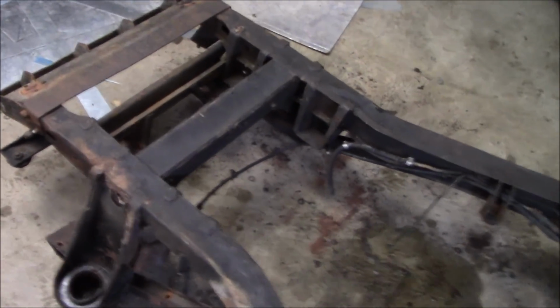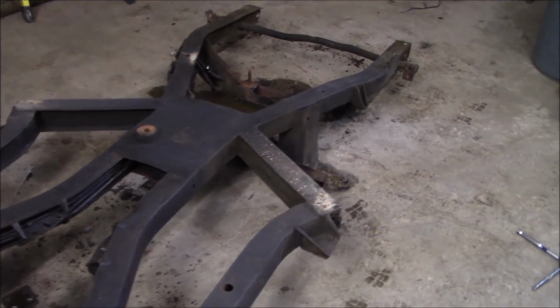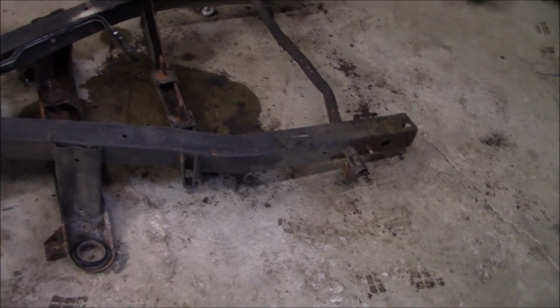95% stripped down, let's say. A little bit more work and Les will have her done. Then the gray car comes home and we do it all over again. Right, Les? Shouldn't be as bad though. No, there's not much to take off the other car. So we'll call this a day.